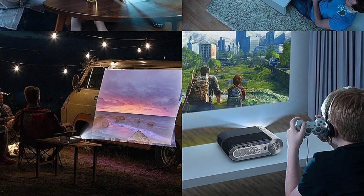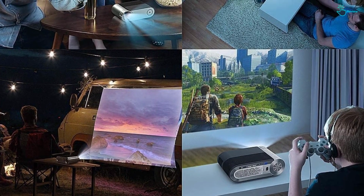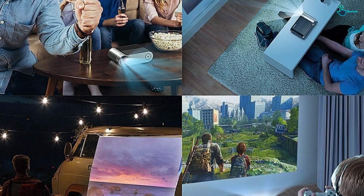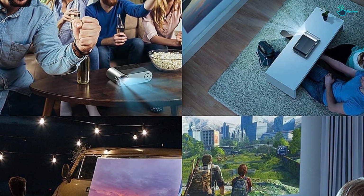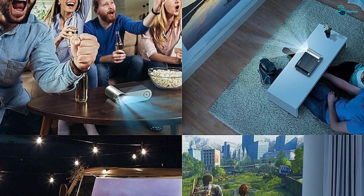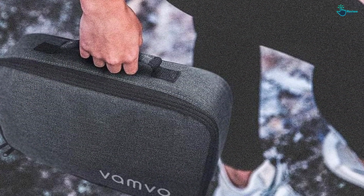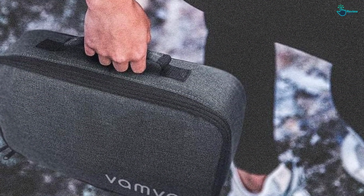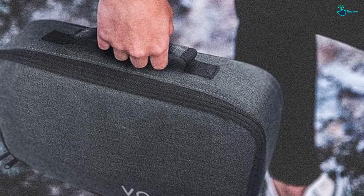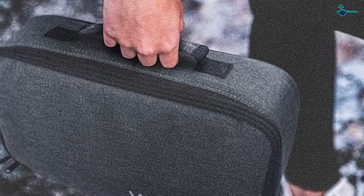VEVO L4200 video projector has several types of ports, such as HDMI, USB, audio and AV interfaces. This allows you to easily connect it to your mobile phone and game consoles to play videos, photos, games and other content. The VEVO L4200 can project images from 44 to 200 inches, with a projection distance of 1.5 to 4.6 meters. It also has built-in dual stereo speakers with SRS for clear, balanced sound.